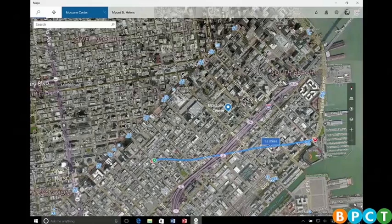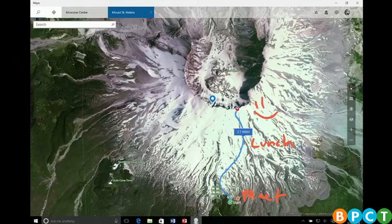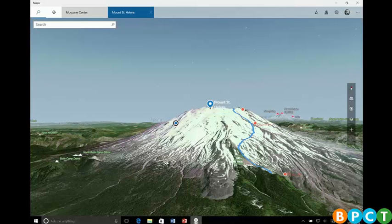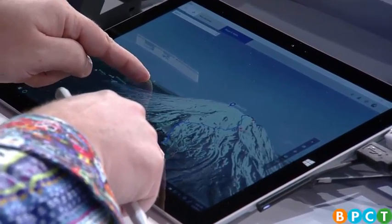You'll also see we can easily get directions. Say I want to go for a hike and found a cool route — I draw it and the ink is smart enough to know that's 2.1 miles. I can make a little place marker and write 'here's where we're going to meet,' add a lunch stop, and mark a spot for a picture. I'm making custom routes with custom notes, available across all my Windows devices. When I turn this to 3D, the ink sticks to the topographical map, and when I rotate it those little billboards I wrote face me the entire time — that's the power of pen and PC.